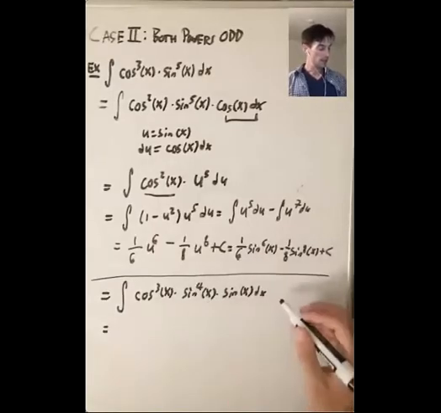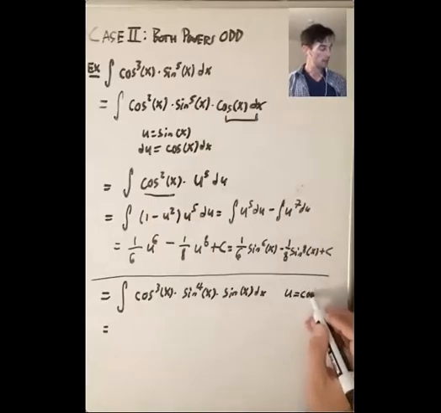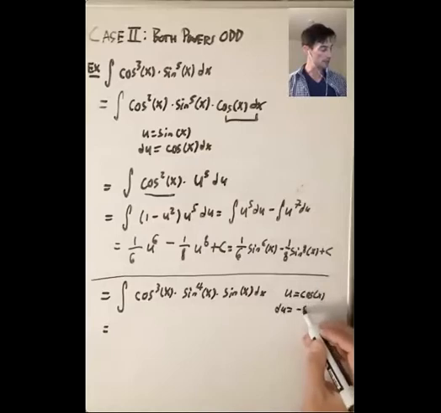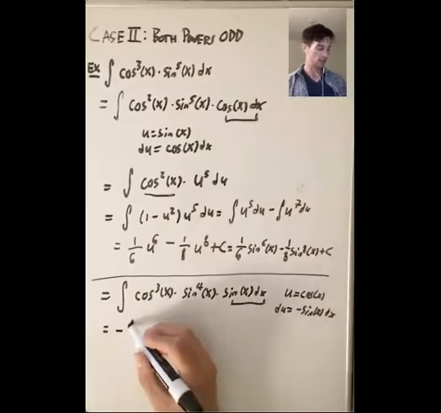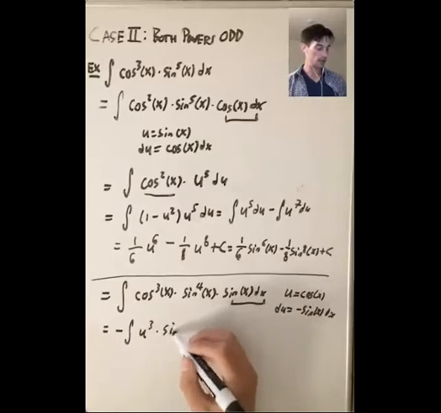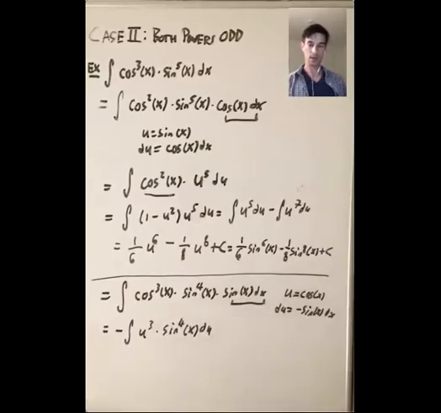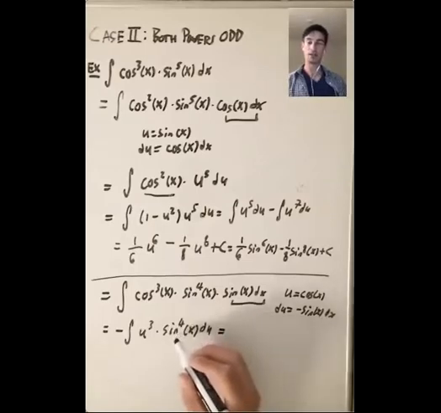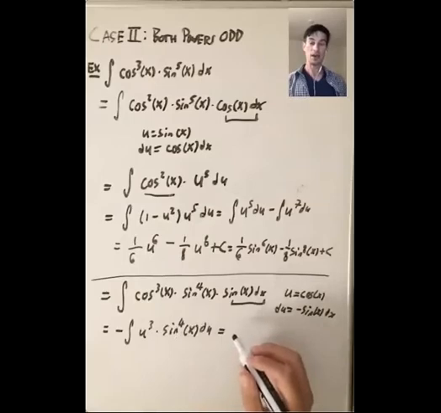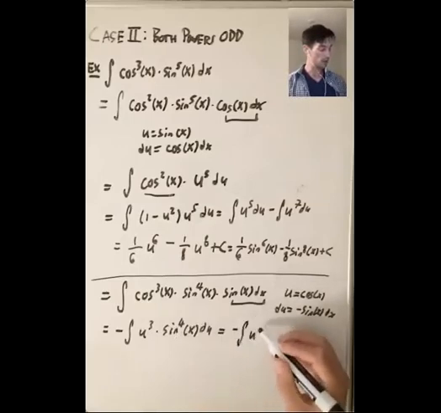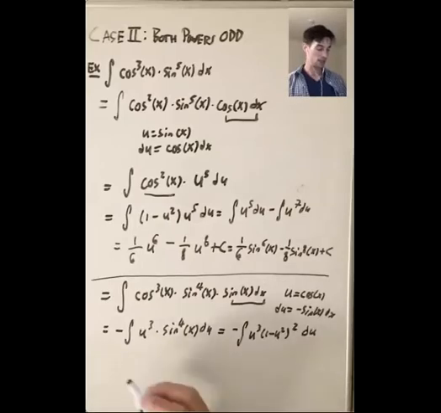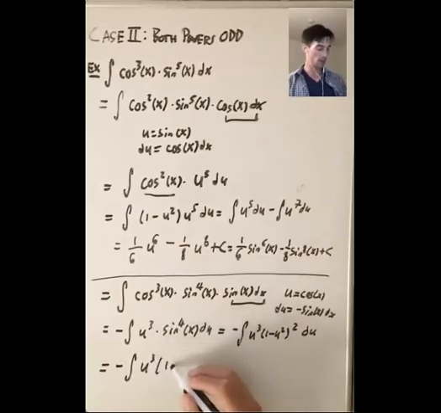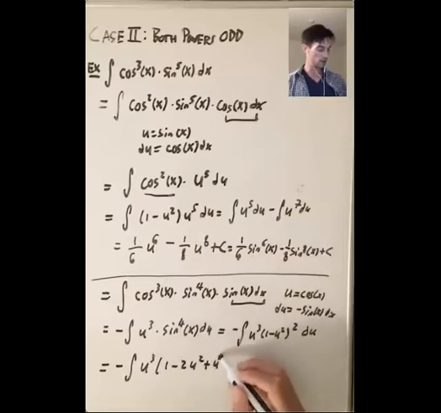And now, if we let u equal cosine x, then du equals negative sine x dx, which is almost what we have right here. So what we get is negative the integral of u cubed times sine to the fourth x du. And we know we can rewrite sine to the fourth just in terms of cosine. It's 1 minus u squared squared. So we get negative integral of u cubed times 1 minus u squared squared du. And just like earlier in the video, I'll expand this out. We get minus integral u cubed times 1 minus 2u squared plus u to the fourth du.